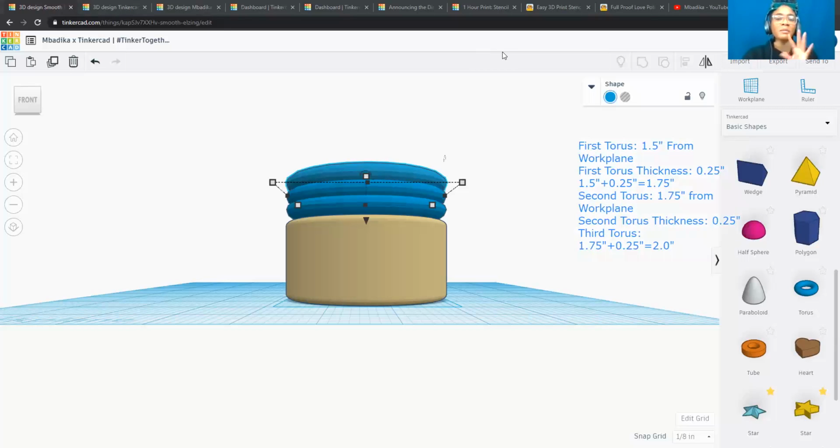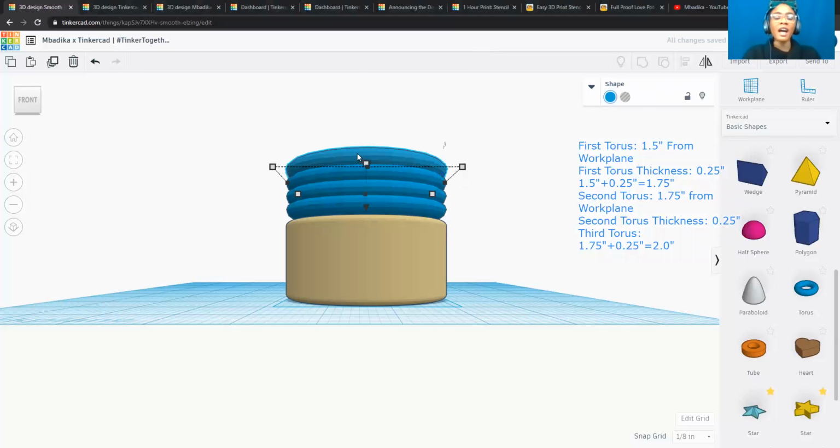And I'm going to show you how you can manipulate this to make it look like a cone. Okay, I got it. So I'm going to duplicate and repeat, and every time I repeat, you notice that now it knows we're moving it 0.25 inches. It's automatically doing that. The reason you use the duplicate and repeat tool is that once you tell Tinkercad what you're doing with that shape, it notices that every time we add a torus on top of each other, we're adding the new one at another height of 0.25 inches from this work plane. So the next time we do duplicate and repeat, it knows what we're doing.